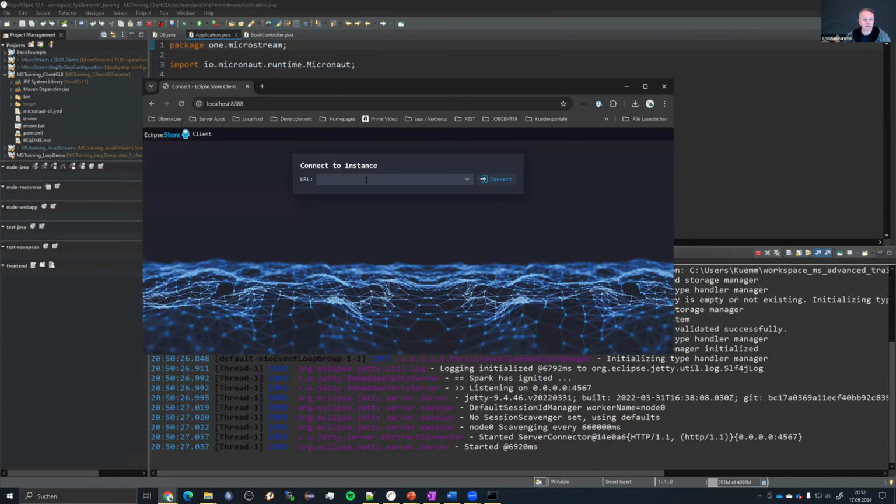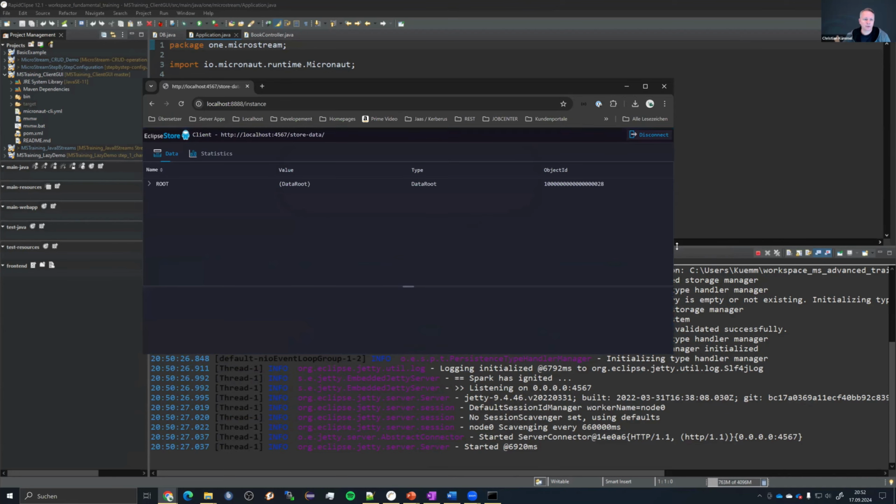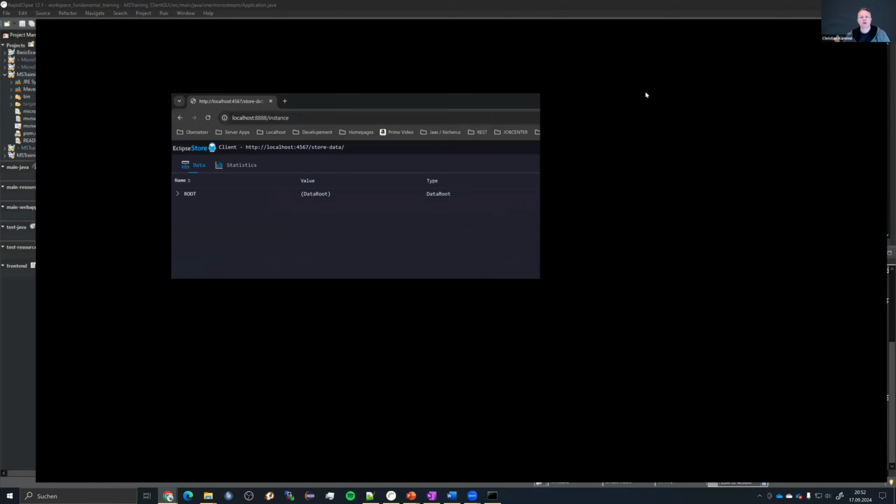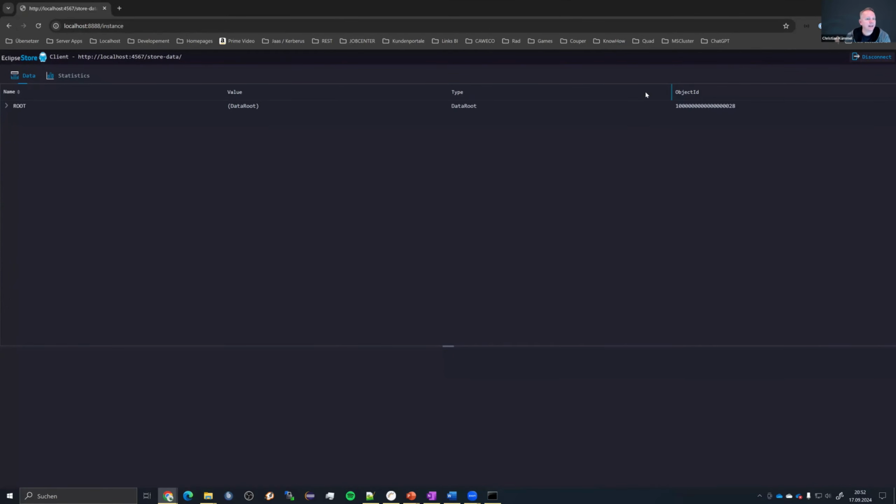You will get the application itself, and then you could use this URL. It's always the same URL, and you will be able to change it to connect to your current application. And this is what you will see at the end. That enables you to see, okay, first let's start at the statistics.